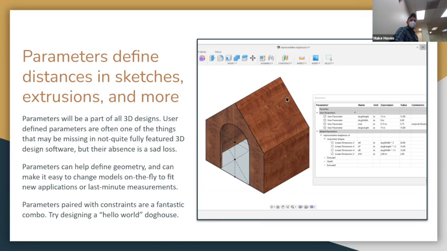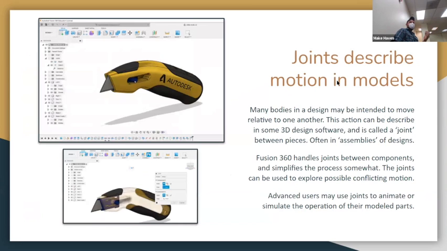And so if we have the right minute, it's good to take a look at how those fit. But it can be kind of amazing if you have a design that's all defined the right way. If you just type in a new dog height, the whole thing magically pops in the right way. So there's some really cool design work that can be done. That's not always a goal in your designs, but sometimes it can be a way to make them look snazzy if you want to impress people with your designs.